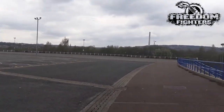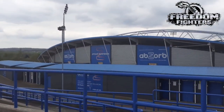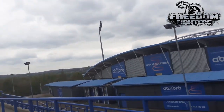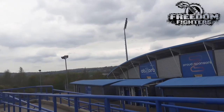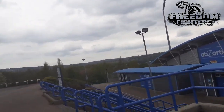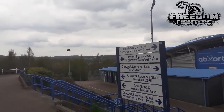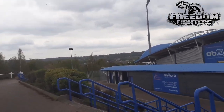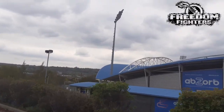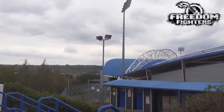This here is the home of Huddersfield Town. If anybody wants to know what the A stands for, it's Association Football Club - it means they are part of an association. You get a lot of football clubs with the A in it and it means it's for Association. We'll just end it on a logo if I can find one - I'll have to go back down and get it on the front.